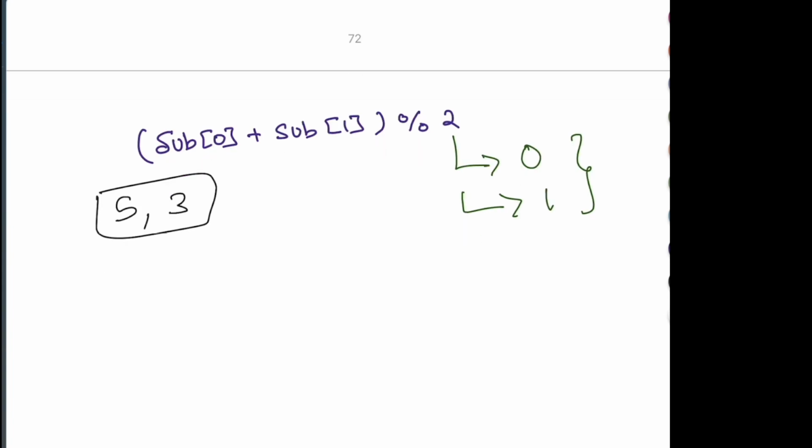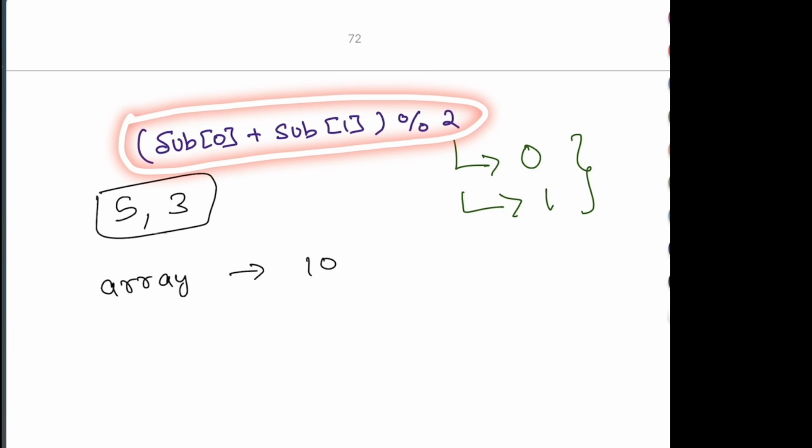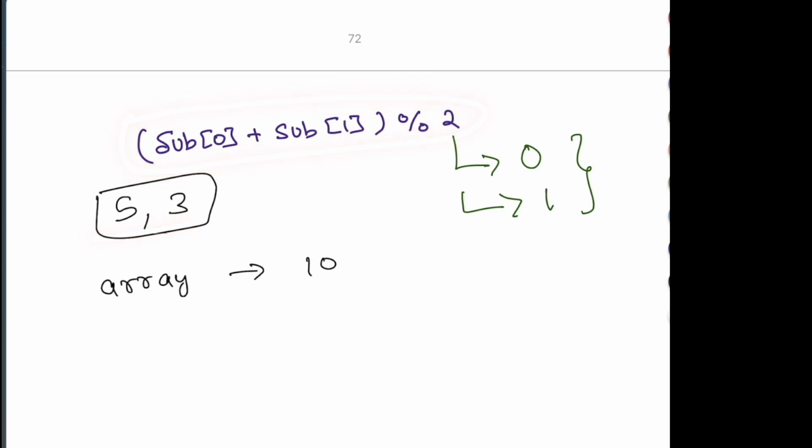So now, if we are given an array, let us say an array of 10 elements, okay? Now the thing is, guys, since the subsequence can only have the output as 0 or 1, when we apply this particular formula for every two adjacent elements, you need to understand that this formula is going to produce 0 or 1 for some specific use case.